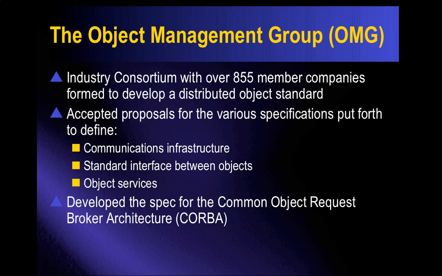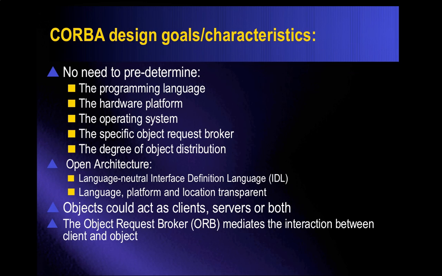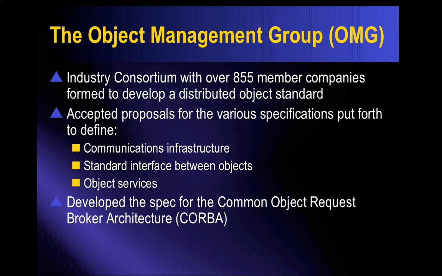CORBA follows this. They developed the spec for the Common Object Request Broker Architecture, which is what CORBA actually stands for. Doesn't that sound like remote objects? Remote object invocation, Java Bean, servlet, server. It's pretty much remote, object-oriented distributed interfaces. So the goals and the characteristics: no need to predetermine the programming language. That's pretty good. In fact, let me go back for one more comment on the Object Management Group.